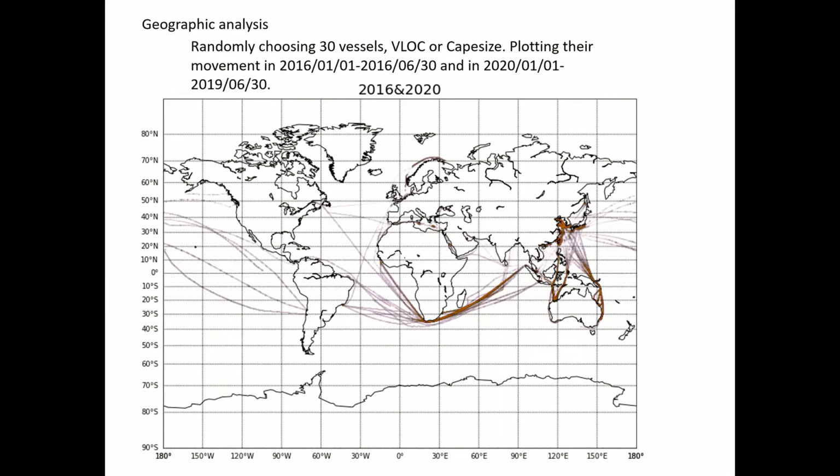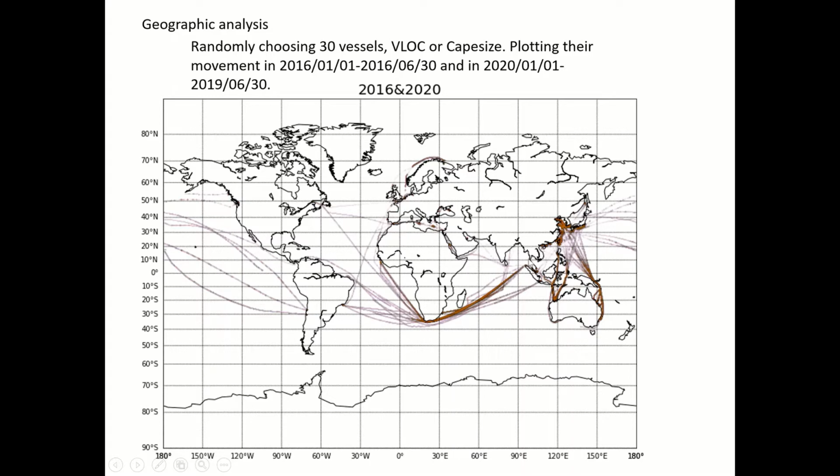And we can see this part is Australia. From the west coast of Australia, most of the iron ore will transit through this canal and go directly to China. And this part is from the east coast of Australia, and even though the trade volume is smaller compared to the west coast, it will also transit to this part, this country, and go directly to the same part in China.